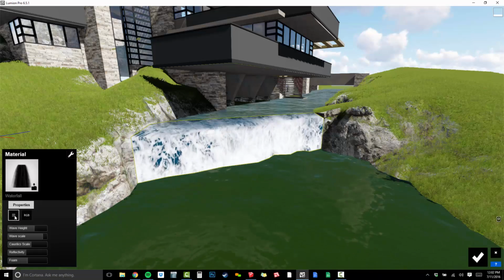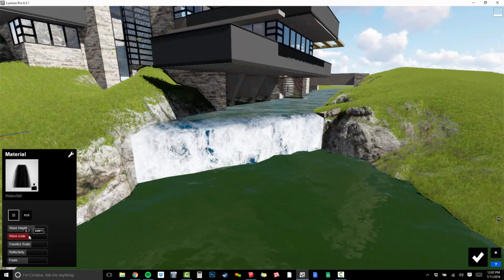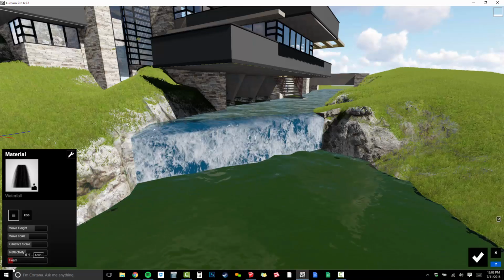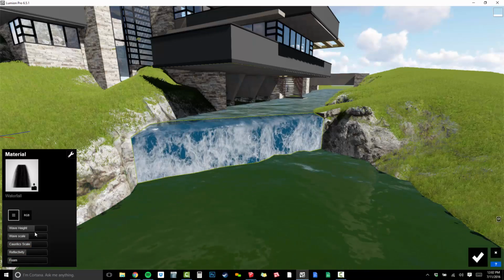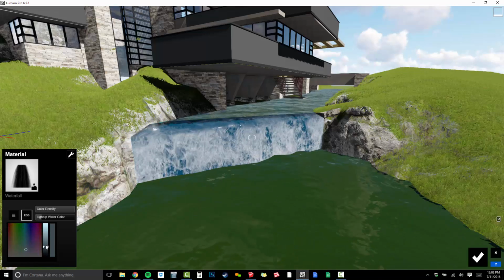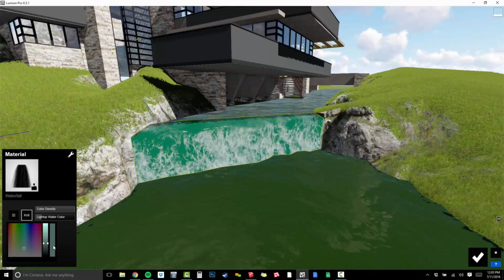With that, you can go to its properties. What is it? Wave scale. If you drop that, you can make it either faster, slower, and with less foam. Kind of makes it a little bit cleaner. Whatever you think. I'd probably match the RGB to look a little bit more like the water that we have coming down, the water below.